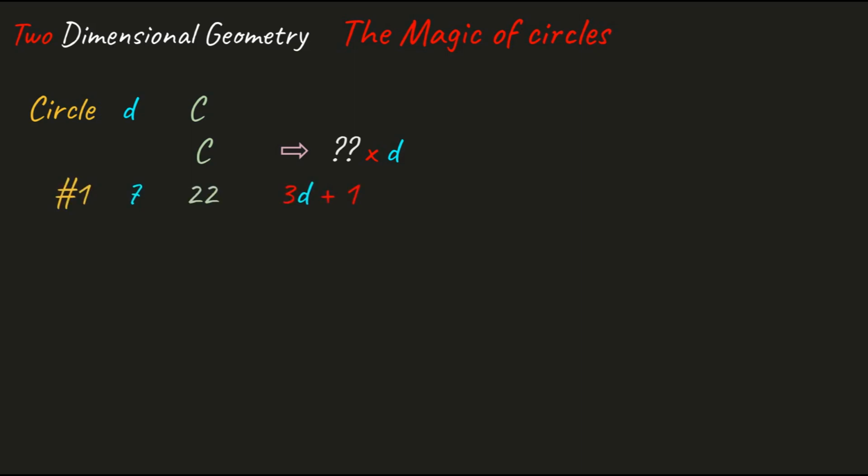Okay, so in the 7 centimeter diameter, we had 22 centimeters of circumference. And if you take the 7 and you divide the 7 into 22, you get 3, right? 3 times diameter plus 1 centimeter. Isn't that interesting? Because 7 goes into 22 3 times, and there's 1 remaining. We're working in centimeters, so this remainder is in centimeters.